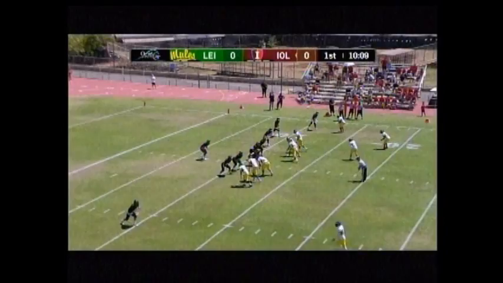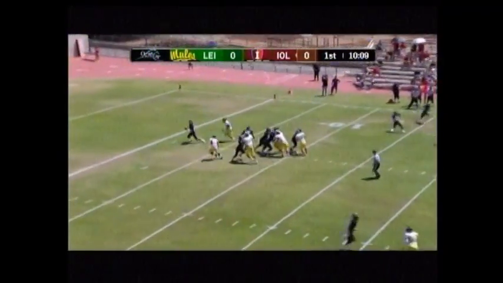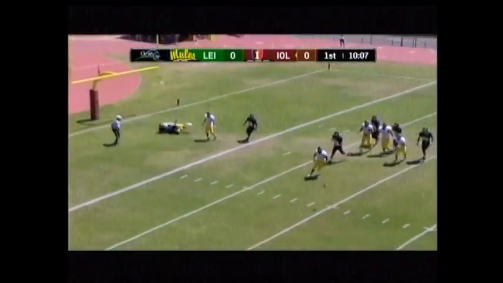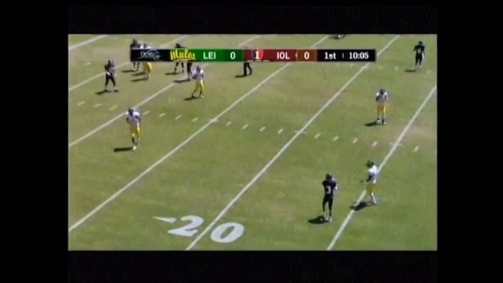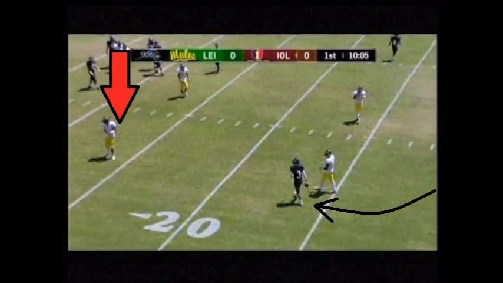So let's take another look at it. We snap it from the 11. He's under heavy pressure, but he throws the ball somewhat unmolested. And he only gets the ball to about the 12-yard line. And the nearest receiver takes a while to come into about the 24. So I think this is a good case for intentional grounding because there was no one in the area.